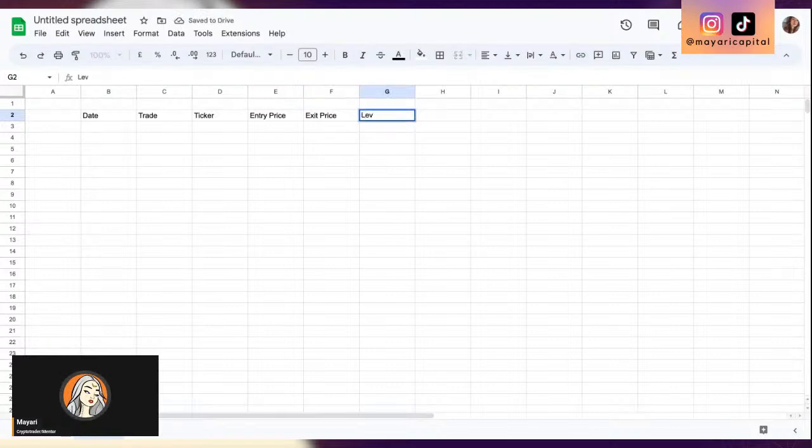Okay, leverage, very important. You need to know what leverage you used. Margin also. Okay, this is the cost. Remember earlier in the Binance, this is the cost. Now with the position size, this is the totality of leverage multiplied by the margin, meaning how much is your position size. You need to know that.